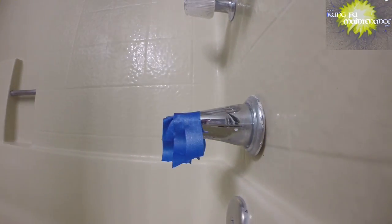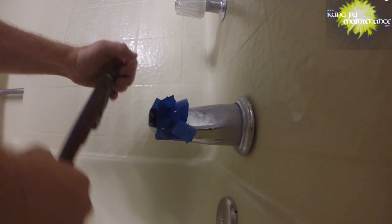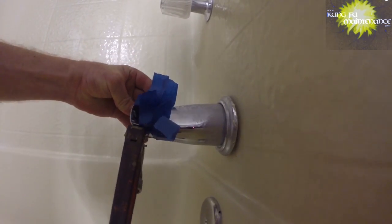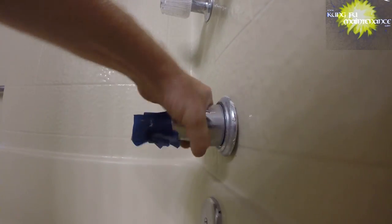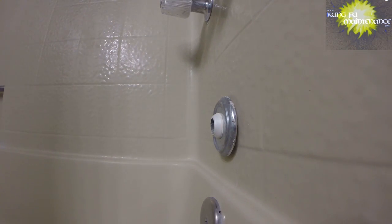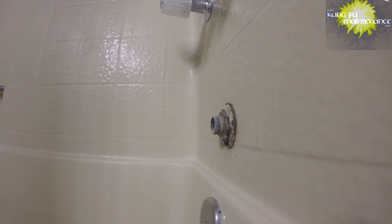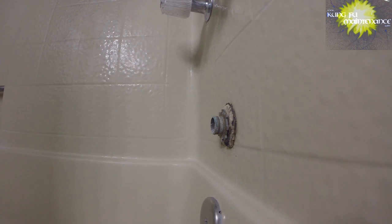So a nice easy way. Got a plumber's wrench here. This should work good for this. In there pretty good. Okay. The rest we can twist it out. It might be a good idea to double layer the tape. But here we go. Take all this off and change that. Oh boy. What is that?